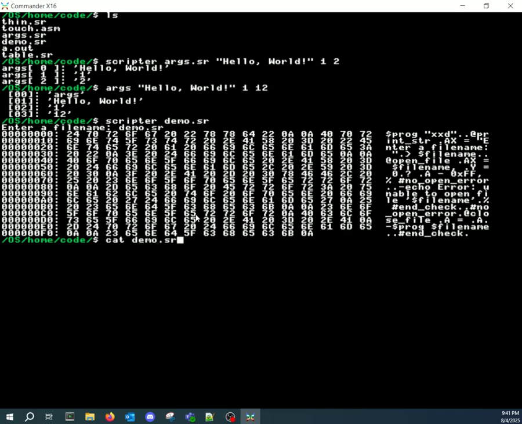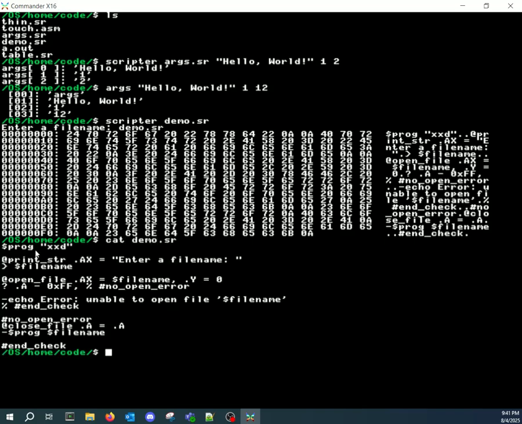We'll just print it out to show you what I'm talking about. We're going to define the program here as xxd, so you could change it if you want to. We're going to print out, enter a file name. We take input with this caret into the file name, and then run some system routines to open the file. If the file does exist, we will run probe, which is xxd, to run a hex dump on that file name, and otherwise it will just print an error.